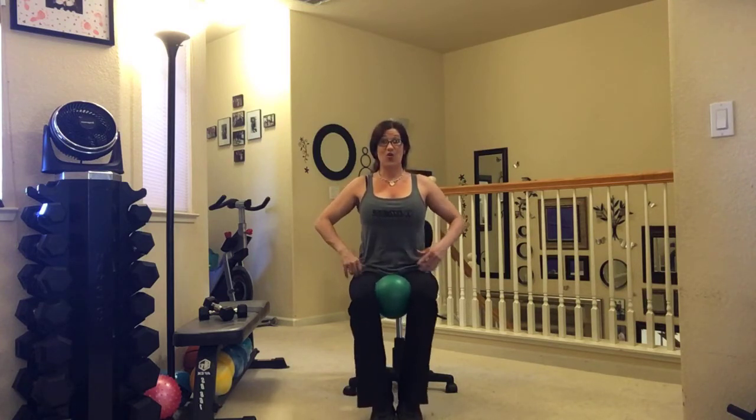Don't forget about those core muscles. Sitting up nice and tall. Think about drawing that belly button to the spine. Squeezing those inner thighs. You got it. And 3, 2, 1. There is your time.